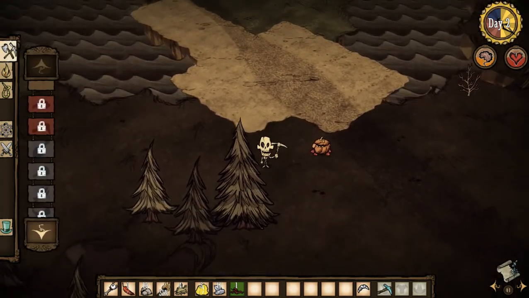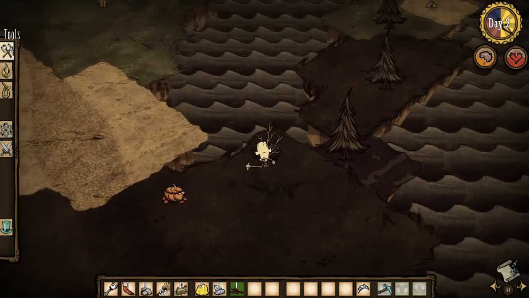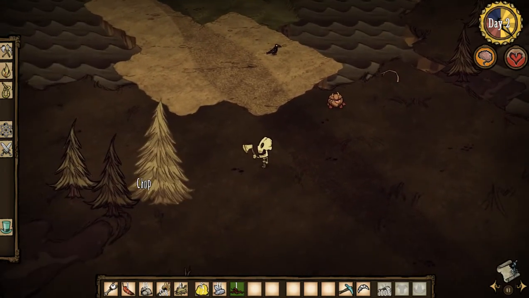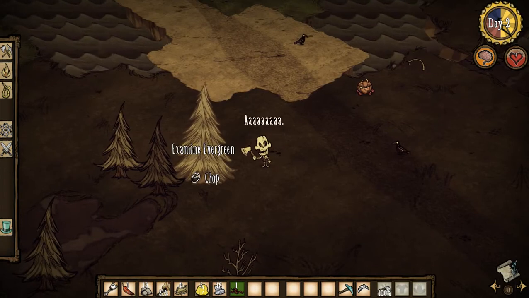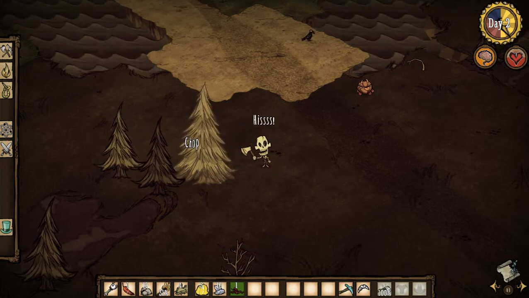Okay, so we better get making some tools quick. What? I haven't even got a stick yet. Equip. Let's get chopping some trees, eh? Oh wait, let's see him talk. Click click click click click click click.